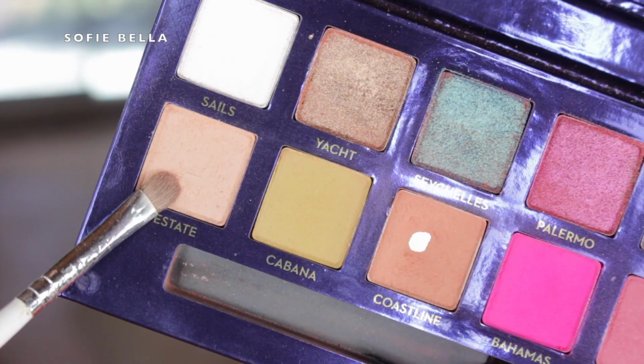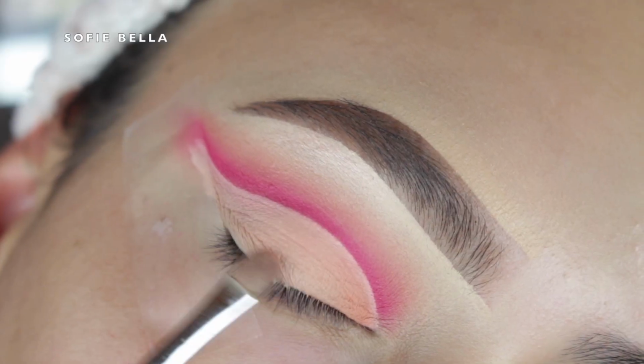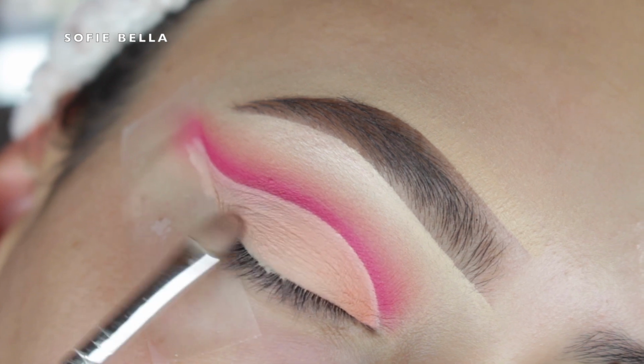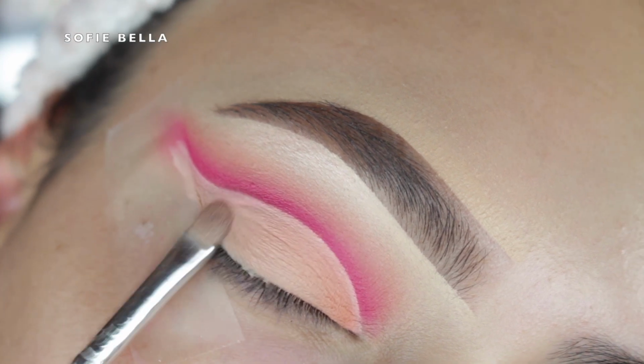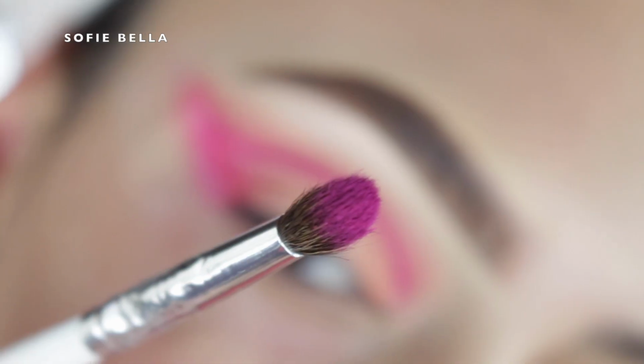And then I'm going in with my angled brush and my NYX Can't Stop Won't Stop concealer in the shade Fair, and just using that to carve my lid. And then I grabbed this really small brush and the really light salmon shade to help me set the lid.